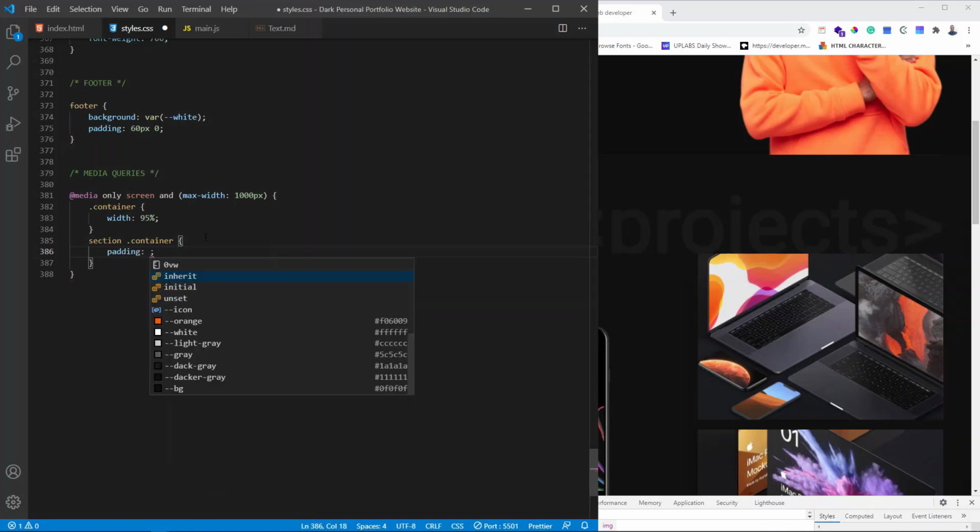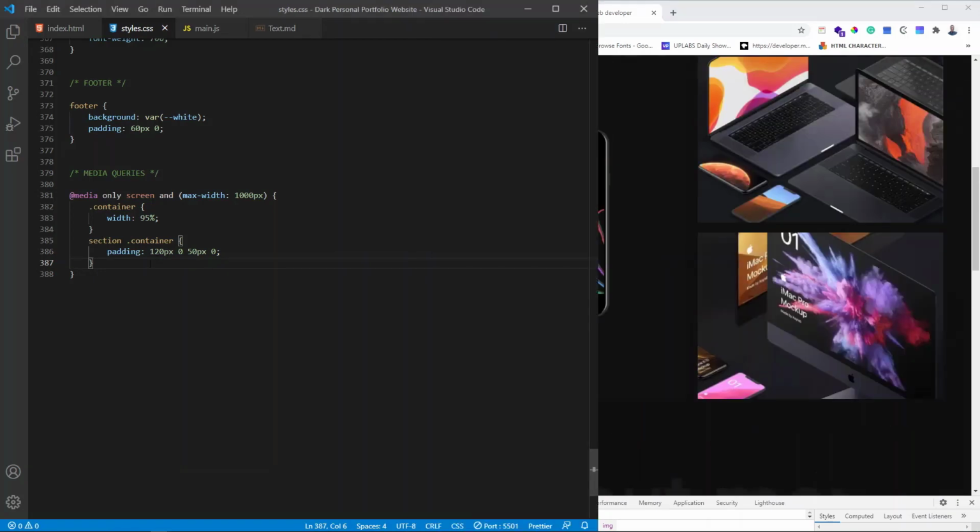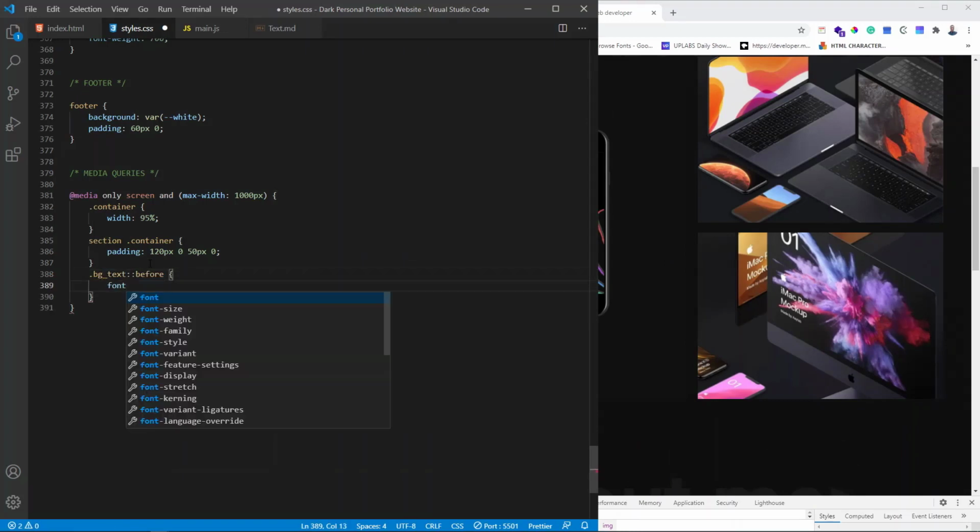The padding for that, I want that to be 120 from the top, 0 left, right, 50 from the bottom, and 0 left. I'll just save that. Okay. Let's go underneath this. Let's start a BG text. For the BG text, I want to change the font size to 6 em.